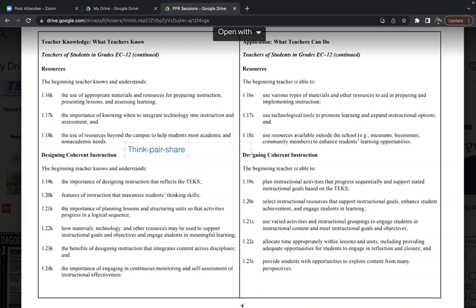Maybe you ask a question in class, like what is the difference between this type of rock and this type of rock? The students write down their responses. Then you tell them, okay, guys, think-pair-share with your partner. So they think about the question, turn to their partner, and share.